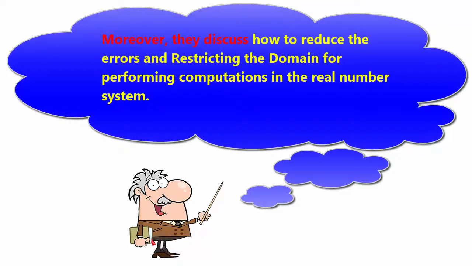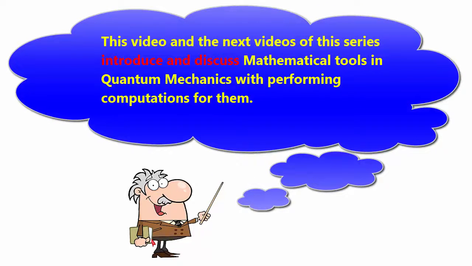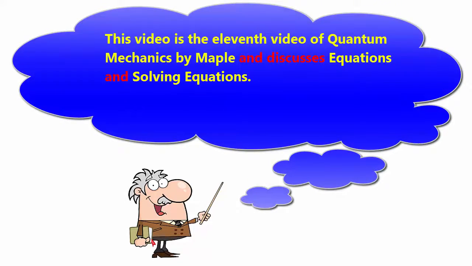Moreover, they discuss how to reduce the errors and restricting the domain for performing computations in the real number system. This video and the next videos of this series introduce and discuss mathematical tools in quantum mechanics with performing computations for them. This video is the 11th video of Quantum Mechanics by Maple and discusses equations and solving equations.